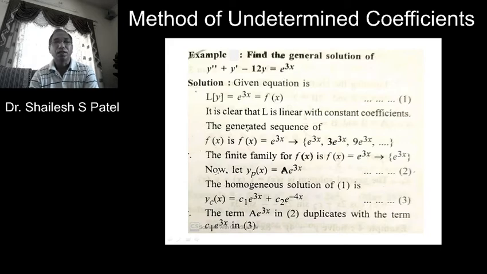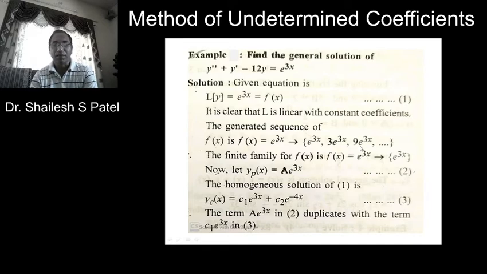Then the first step is finding the generated sequence of f of x, that means the right hand side. And it is very simple to obtain the generated sequence. If you learn this process step by step, then all the examples you can find in a similar way, because it is very simple. No further integration is required. Simply you require the simplification process. So here the generated sequence of f(x) is f(x) equal to e raised to 3x, and we use an arrow here because it is not exactly equal. We first write down the same function which is given, e raised to 3x, then find its derivative and go on. If we are getting different functions, then we can continue the process.